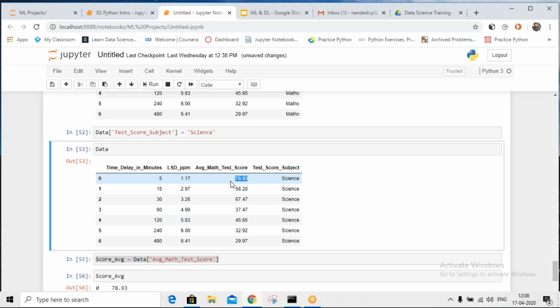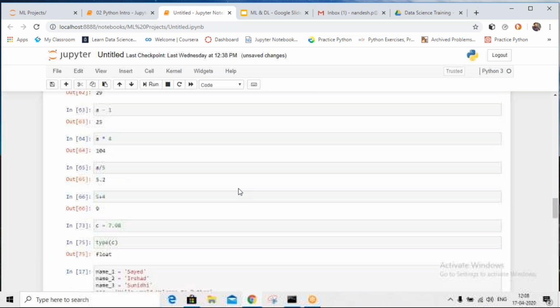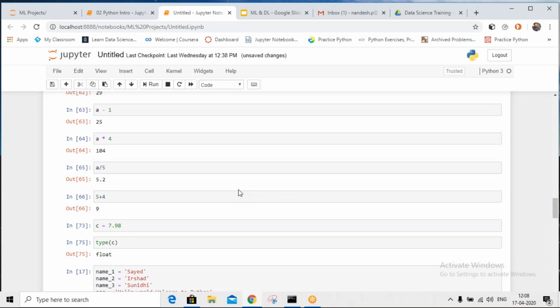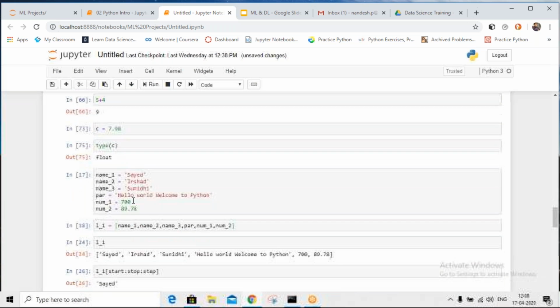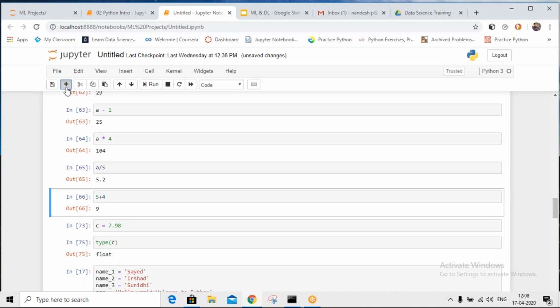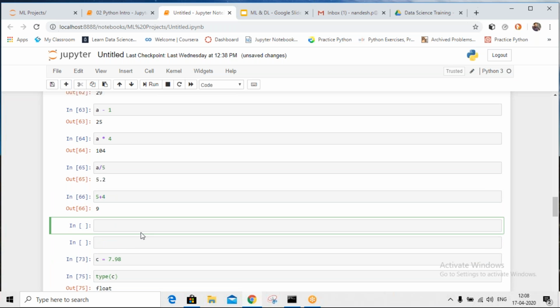Do you know how we can take a square, or did I explain it yesterday or not? I think I haven't explained it. Okay, so how can we take a square? If I want to take a square of 2, I just have to use 2 asterisk marks basically. Then it's a square.